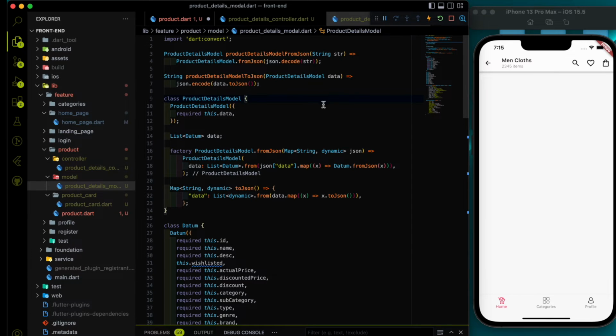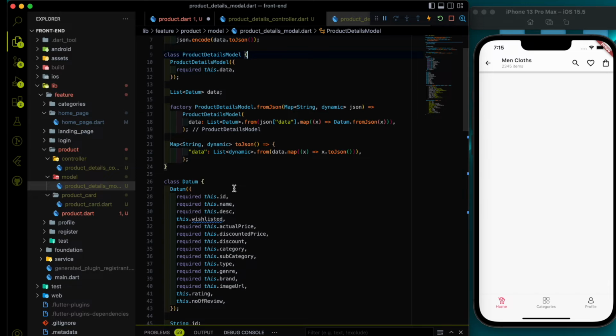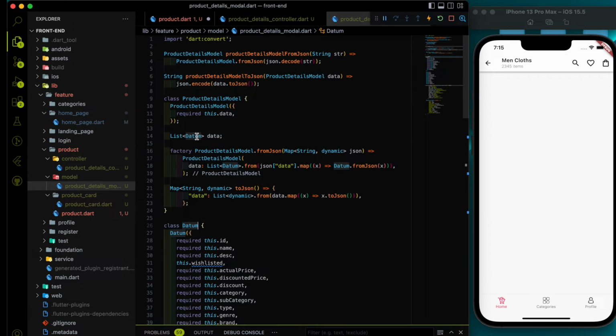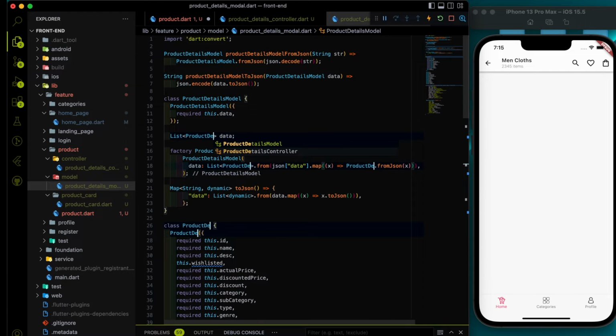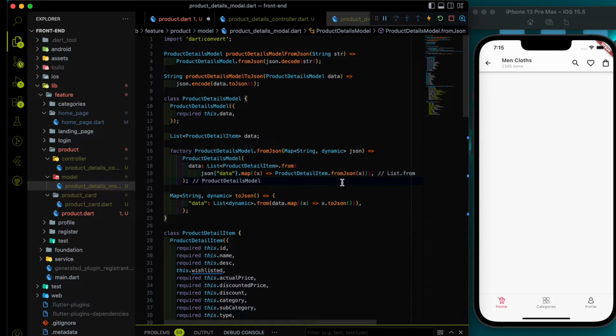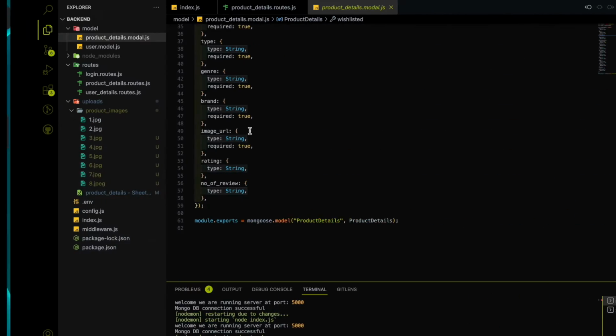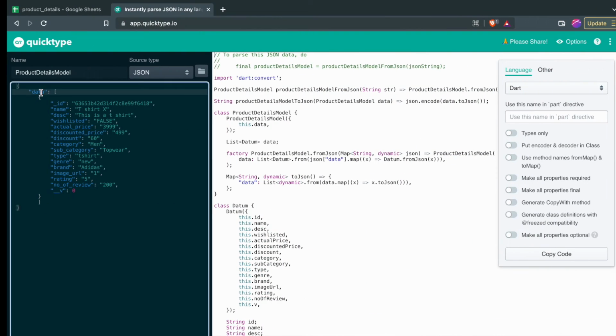Let me change the item name as well. The name we have here is the date num, which is not exactly a correct name. What we will do, let's change the per item name. I'm going to change everywhere. So instead of using dat num, I am going to use product detail item. Actually we have two types of data. So this is the upper data and this is the lower data. So the first model class we're going to create for this data.